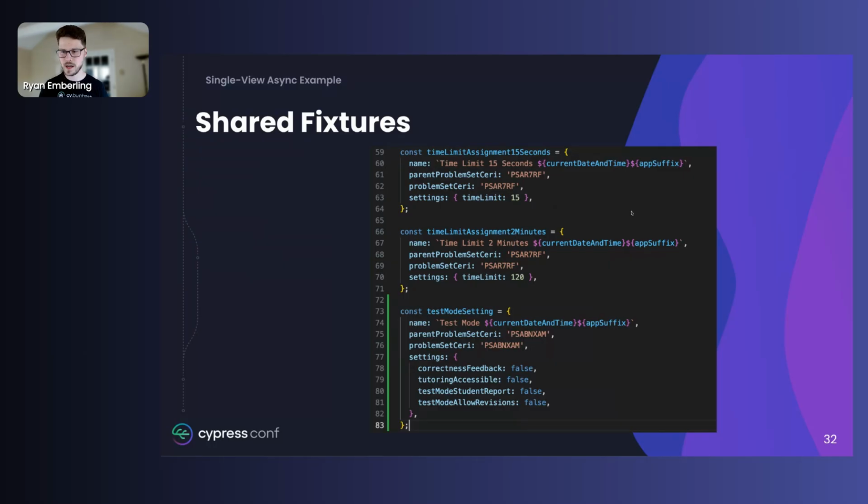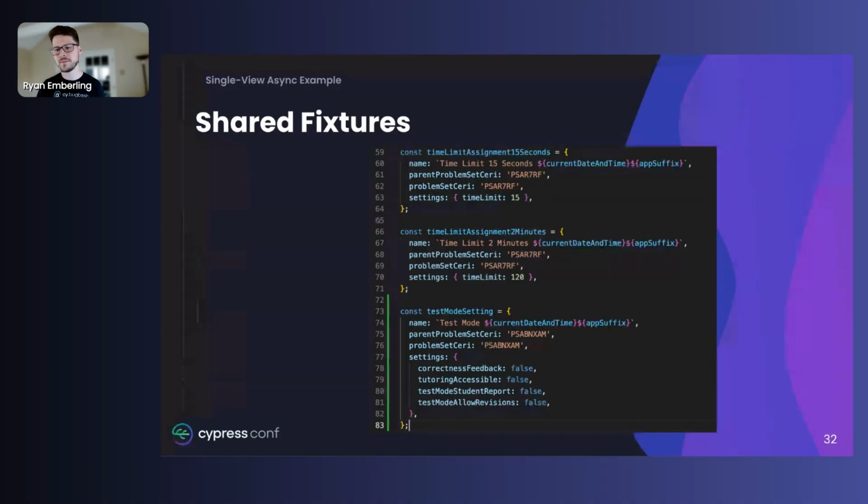So for us at Assessments, this means a definition of certain assignments that we want to generate at test time, which most importantly will specify which problem set, like which digital worksheet is being assigned, and then various settings, which can include, for example, a time limit, or whether to show students if their answer is correct every time they submit the answer to a question, whether to show them the report at the end of the assignment, things along those lines.